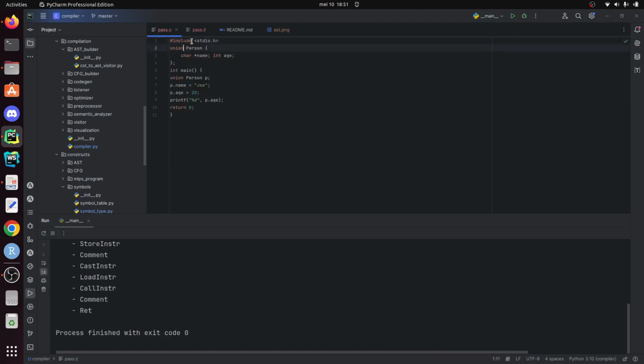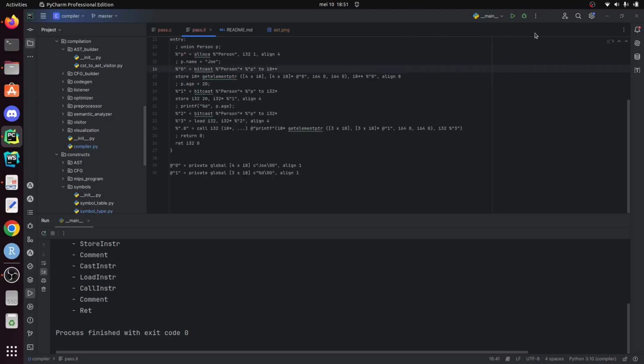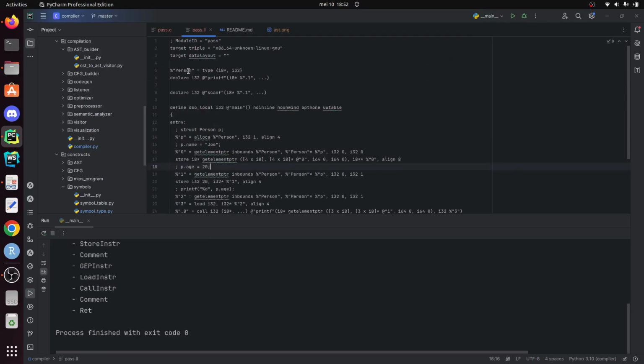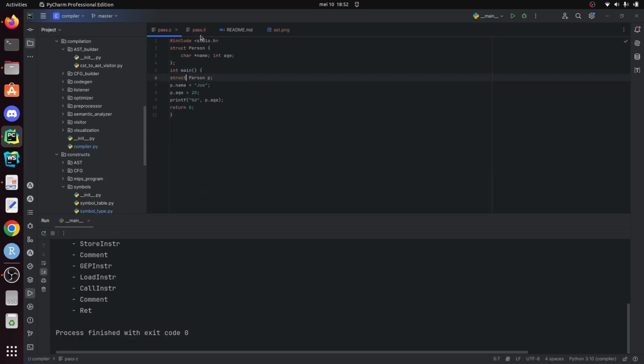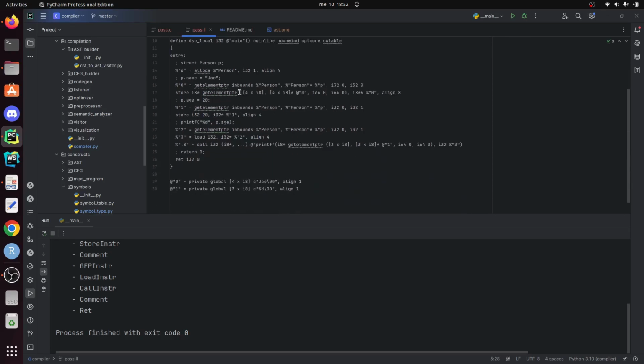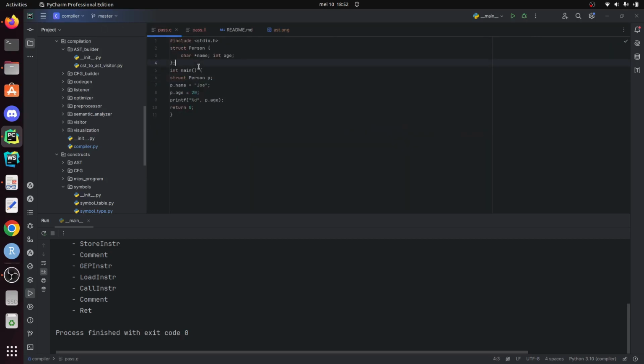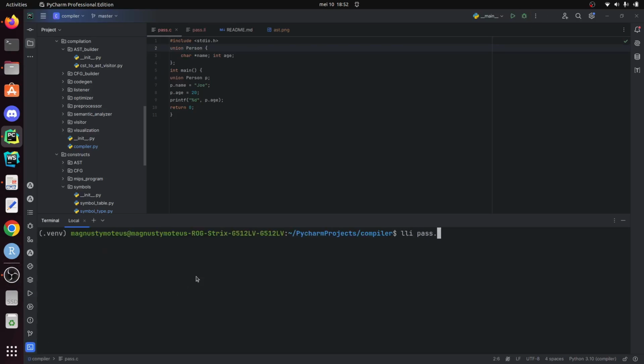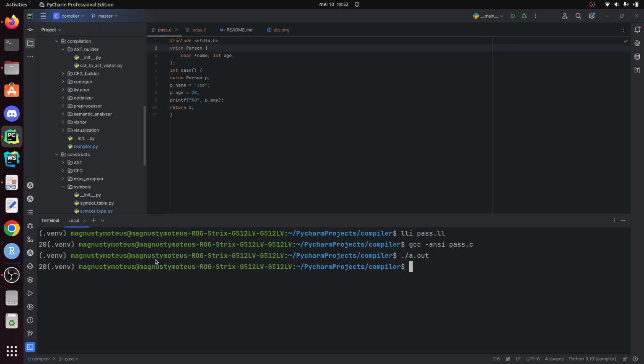And if we do an object access, then we actually do bitcasts instead of get element pointer. Now let's see the difference between the union and the struct. Let's compile it, and we will see the difference. As you can see, if it is a struct, we have both the char pointer and the age, but in the union we have only one. And we also have get element pointer instead of bitcasts if we use the struct. If we run it with the unions, we get 20, and if we run it in GCC, we also get 20.